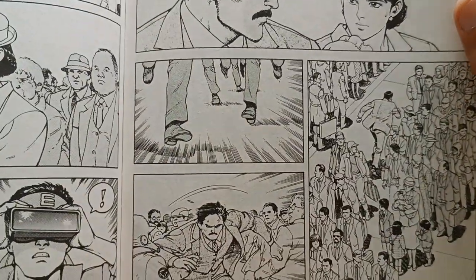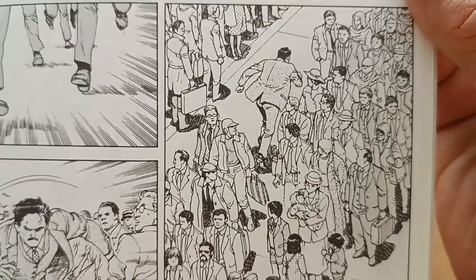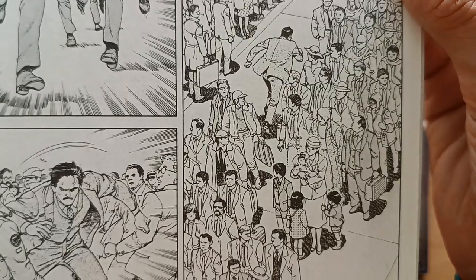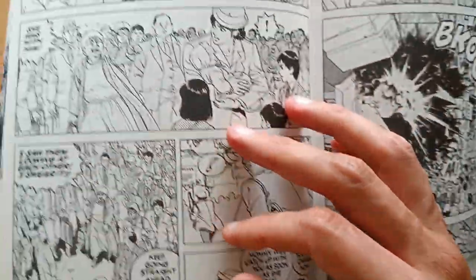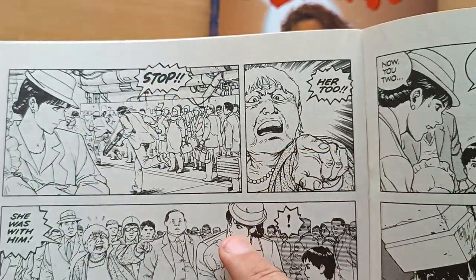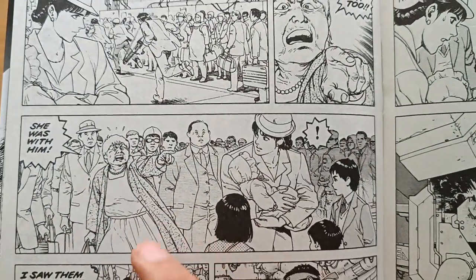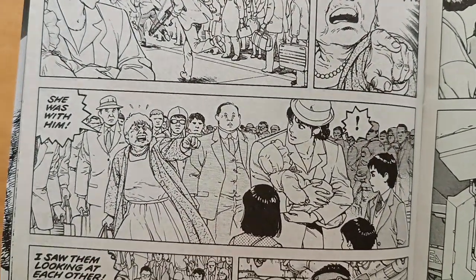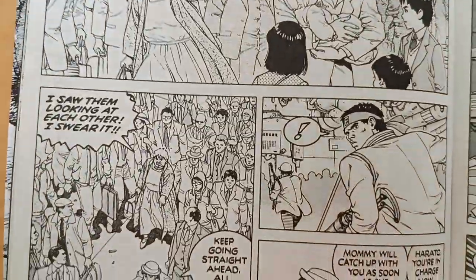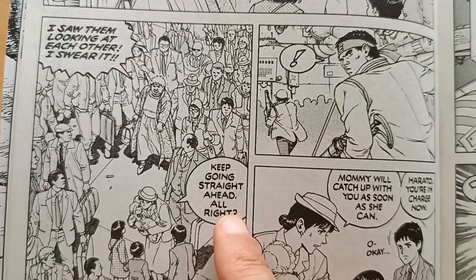And so people run, he starts running, she's standing there, he's taking off. Beautiful panels, I mean, some great manga art. And then he runs, and this wife, this older woman screams, her too, like she was with him. Nice job, old lady, nice job. Well done, ratting out other people. I saw them looking at each other. I swear it. Keep going straight ahead.